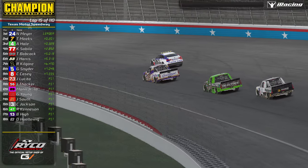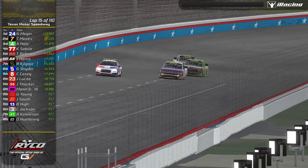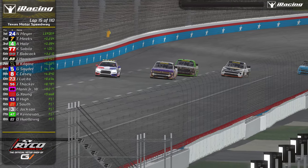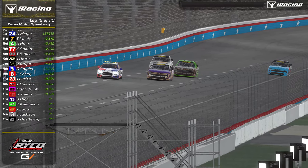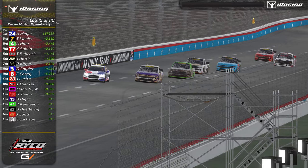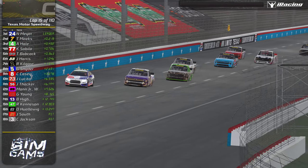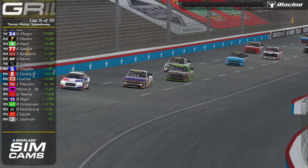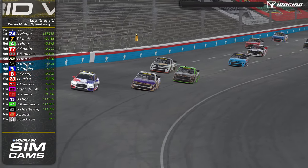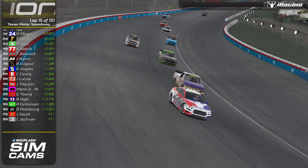At this track, we did see about a half a second or more of fall off. So it kind of makes sense that you would pit here. But I can also argue from the place of Nathan Meyer or Tyler Meeks or Andrew Hale why you would stay out. I would have stayed out. 12 laps on tires, to your point, there was a decent bit of fall off, but we only played tire sets. You got to save a set for late in the race.